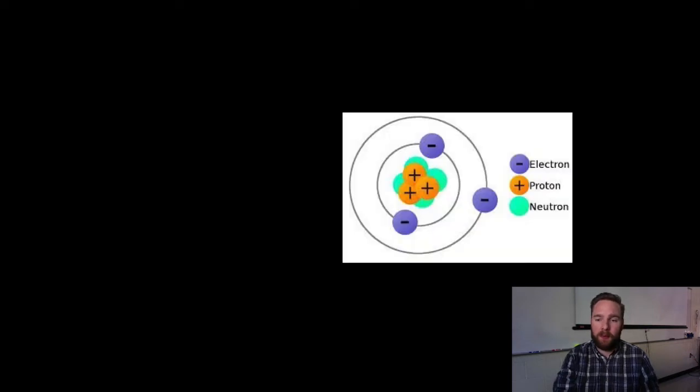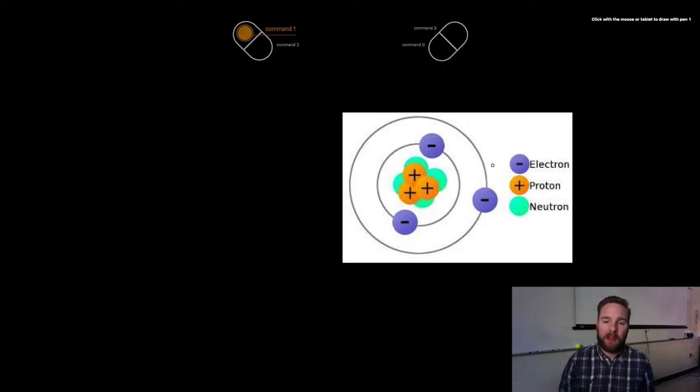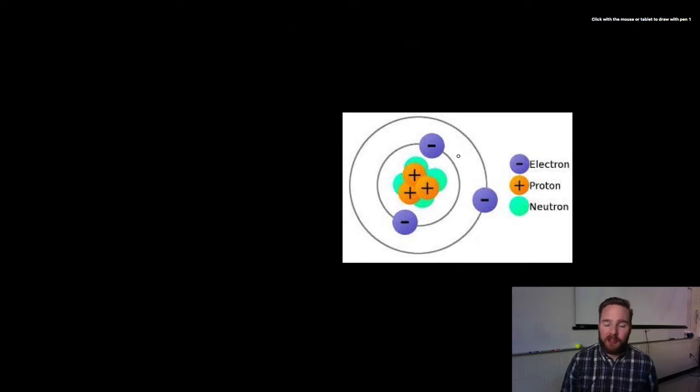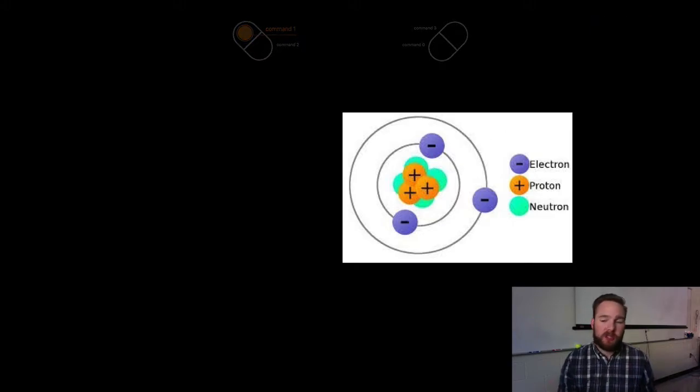Parts of an atom. Very important. So let's start out with a picture, right? We know these pictures, these models, are not drawn to scale, right? We watched that video the other day that talks about the electron levels. There's no way they're this close to the nucleus. The atom's mostly empty space. We talked about the size of the electrons, right? They are way smaller than that. So these aren't drawn to scale, but they are very helpful to know what's going on with the atom.